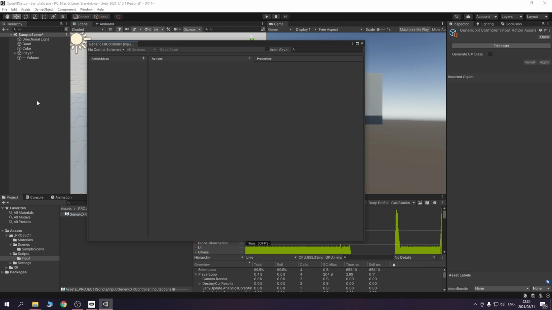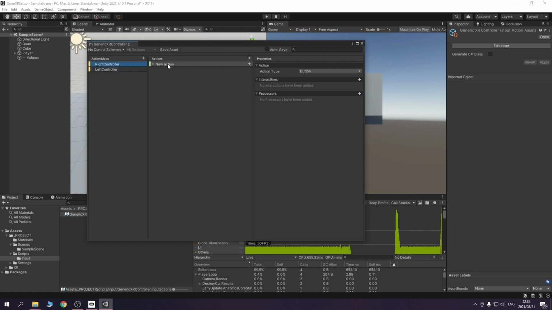Okay, let's edit those actions, and here's where we can actually add our own things. So let's start off with a quick action map. We can just hit plus, create an action map, and call that right controller. And then we'll do one for the left controller.